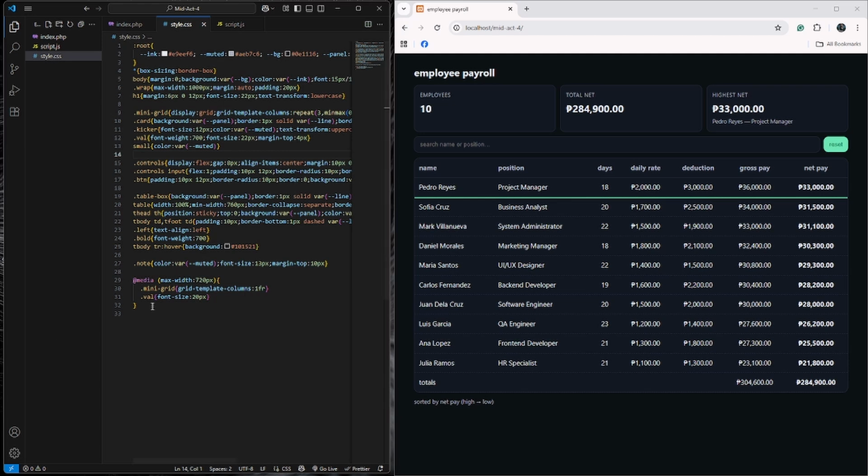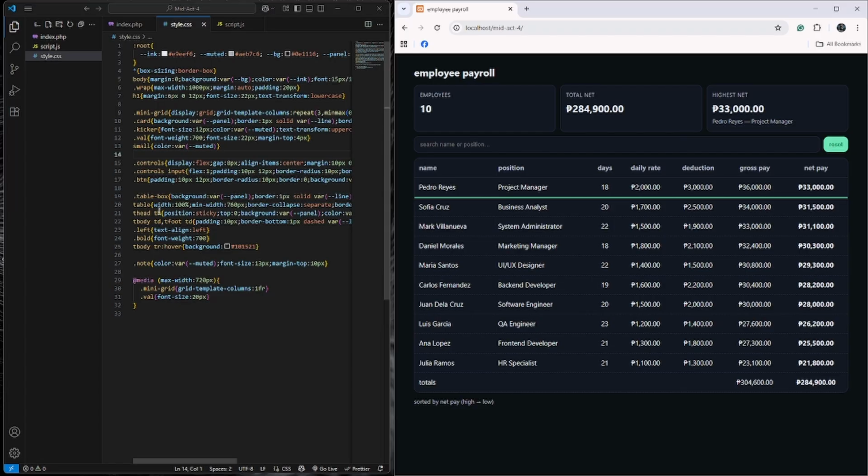And then the controls, you can see here, it's a small flex row, so the search input grows to fill the width and a compact reset button sits to the right.